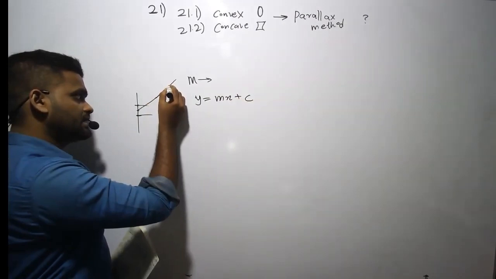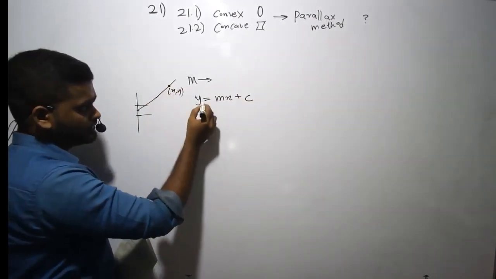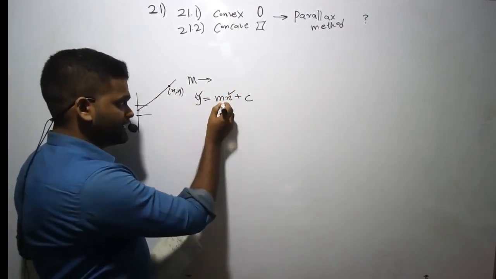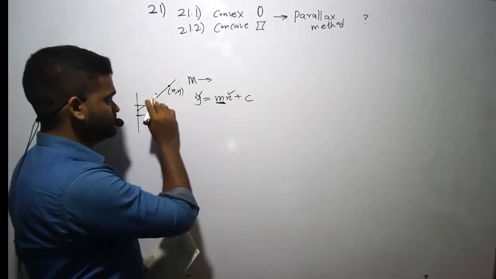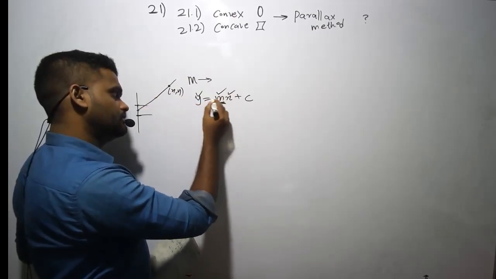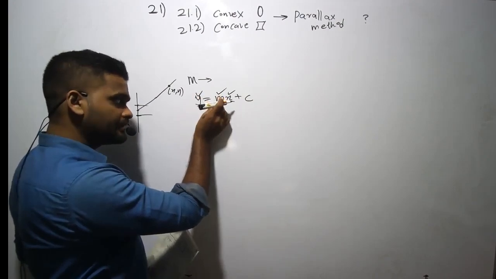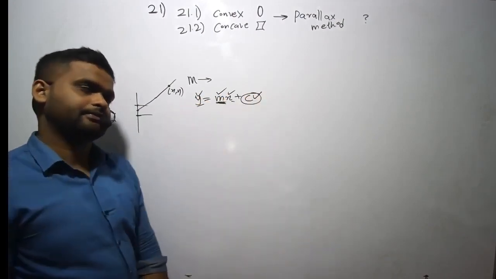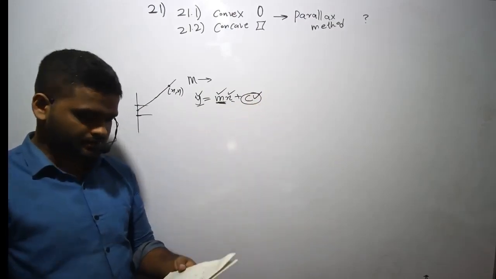So let's say you have a clear coordinate here. Then you know the values of x and y. You can substitute x and y values, right? Then this m value also you can find using the graph. Using two coordinates, you can find m, right? So if you know these three values, you just substitute one coordinate and the gradient. Then you can find the intercept. So this is a more scientific method to find the intercept accurately, right?